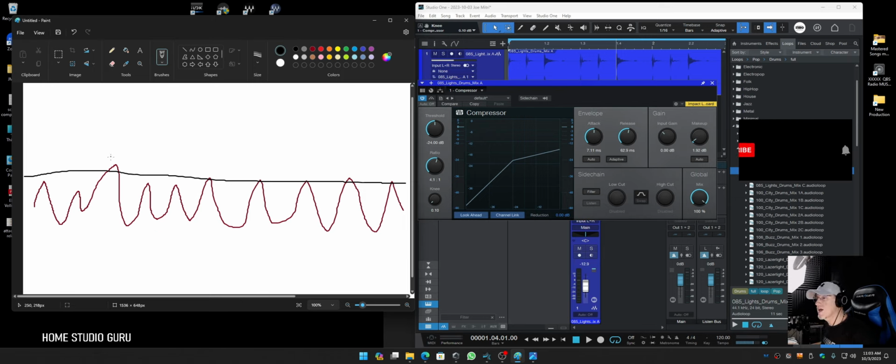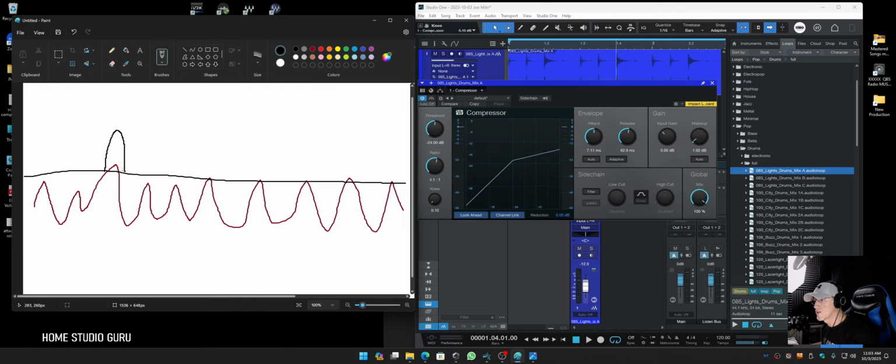Let me explain. Let's say the ratio is set to 2 to 1, here, 2 to 1. What this formula means is, let's say 8 dB passed above the threshold. You're telling the compressor, for every dB that passes, divide that by 2, and whatever number you get, this is what you allow to go through the compressor, not how much you compress.